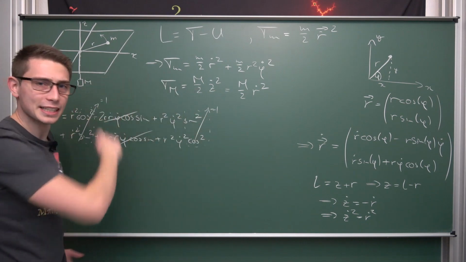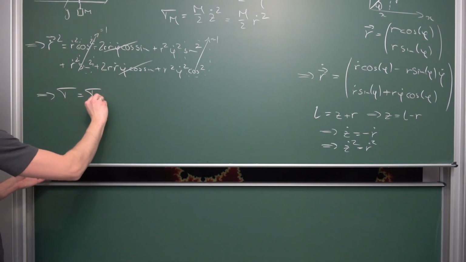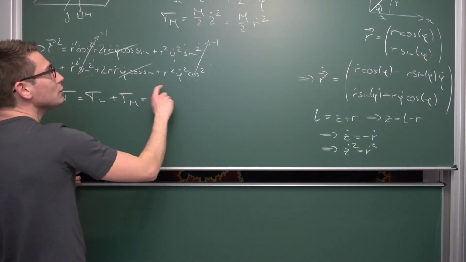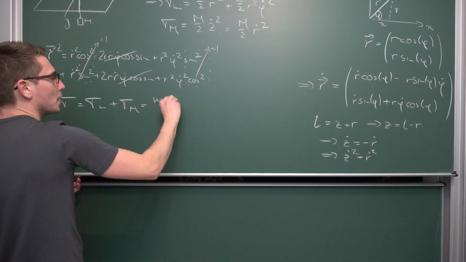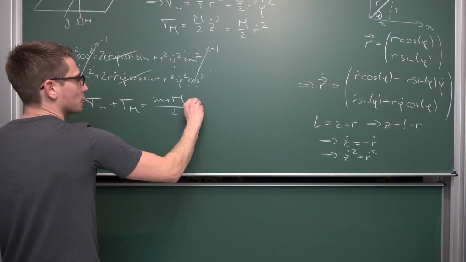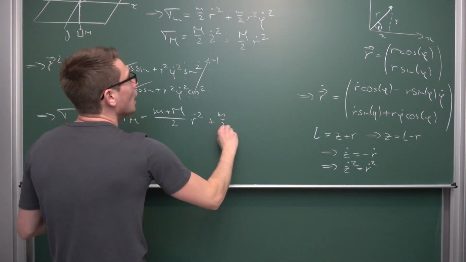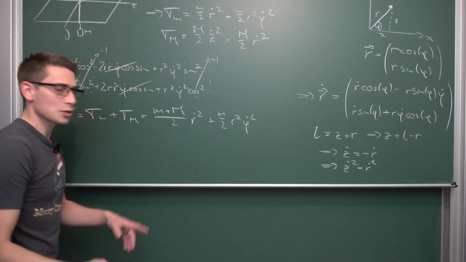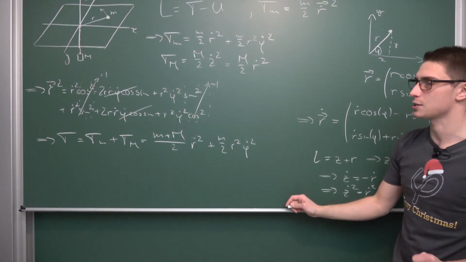And that's good. Now we got the kinetic energies, meaning the total kinetic energy of the system, T, is comprised of T of small m plus T of big M, leaving us overall with r dot squared as a common factor, leaving us with m plus capital M over 2 times r dot squared. And last but not least, we're going to add this part to it, plus m over 2 r squared phi dot squared. So this was the first part, and now we are going to take a look at the potential energies in the system.